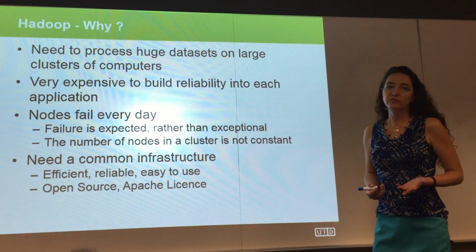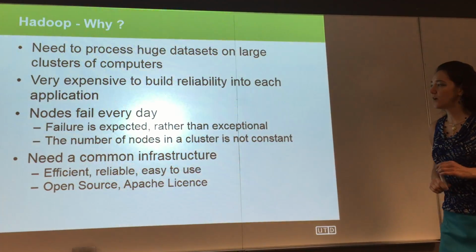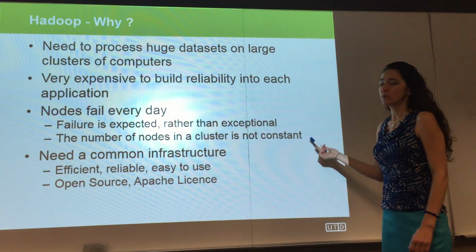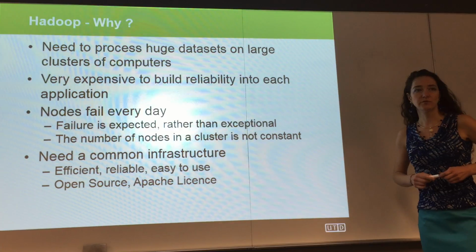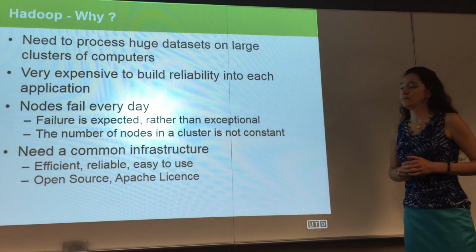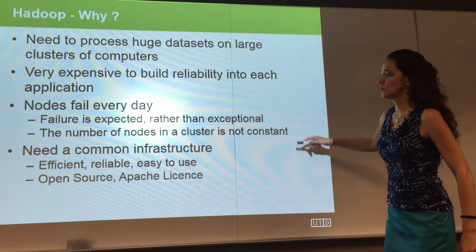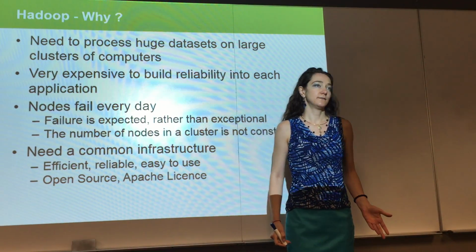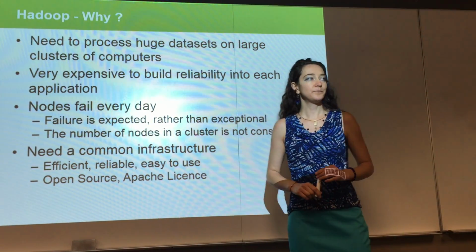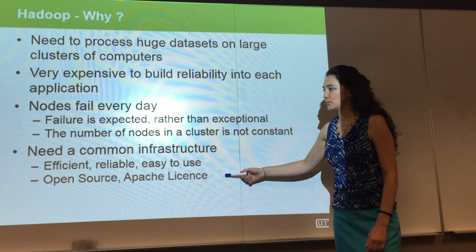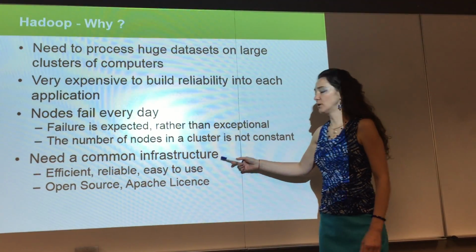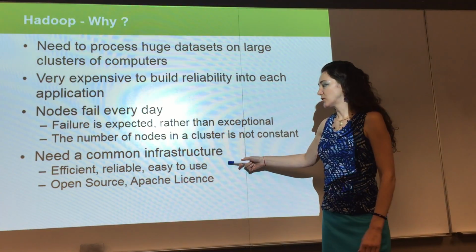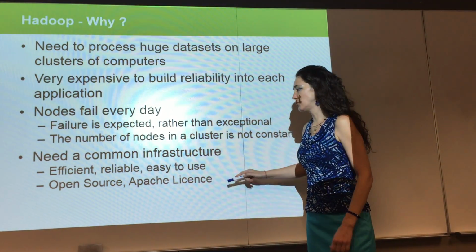So if one of the nodes fails, or if one of the machines fails, then that is expected, and we have a way to replace that. And if any of the pieces of the files are lost, then we keep a number of copies of them so we can replace them. Now these machines are connected to each other through a network. So the network itself has to be maintained, and we have to decide what kind of network parameters we're going to use to connect these machines. So it has to be reliable and easy to use.